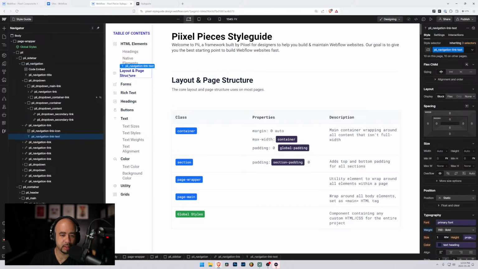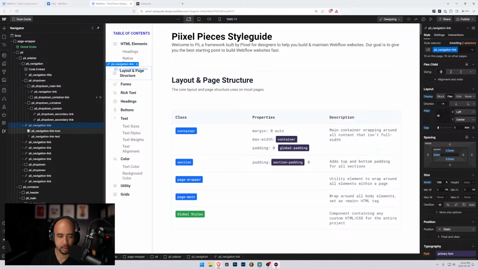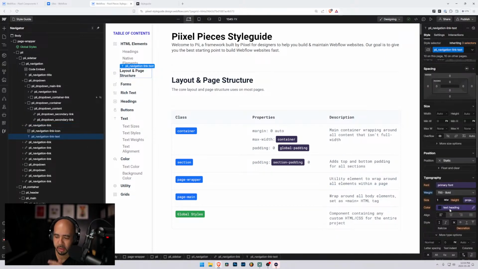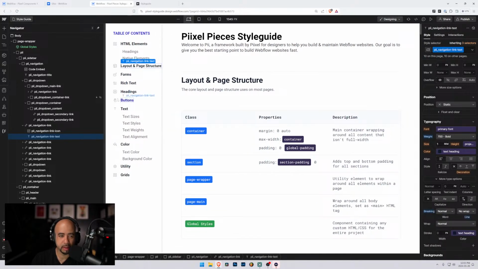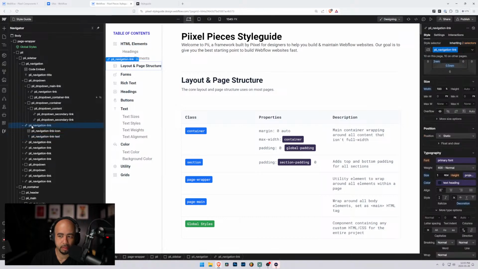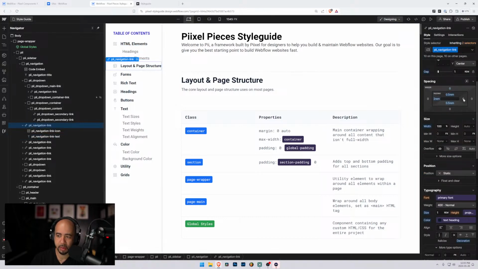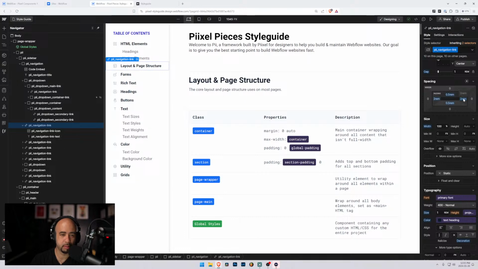I guess we can't, unless we make this one. Maybe we'll make the text not break. We need to have a no wrap, right? No wrap, and then we also put a margin around there.